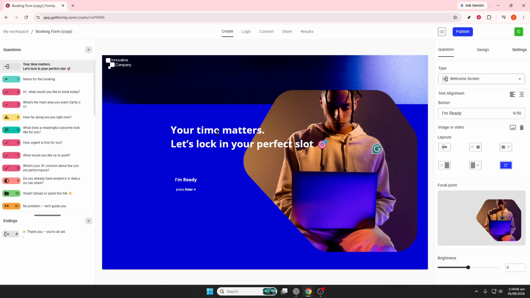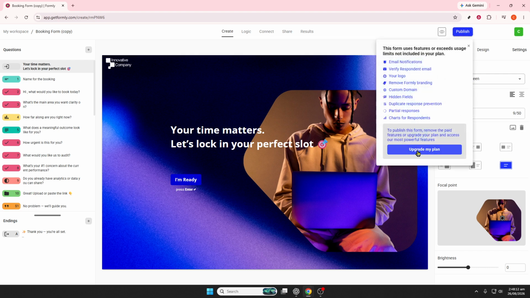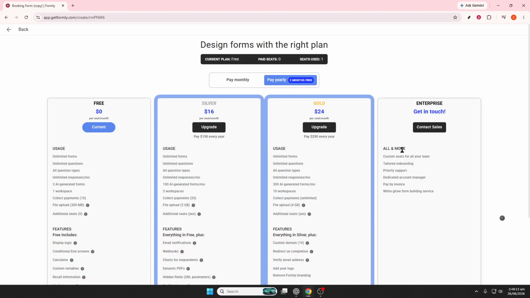You can also add conditional logic to make the form smarter. Choose a question that controls what someone sees next, then create a simple branch. For example, if someone selects yes, show a follow-up question. If they select no, skip it. This keeps the experience more relevant and faster for respondents.